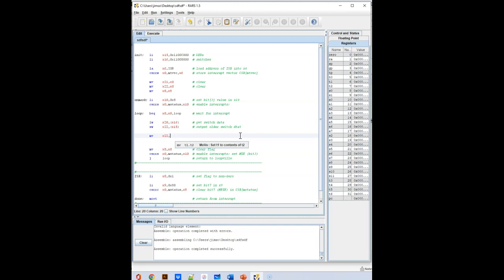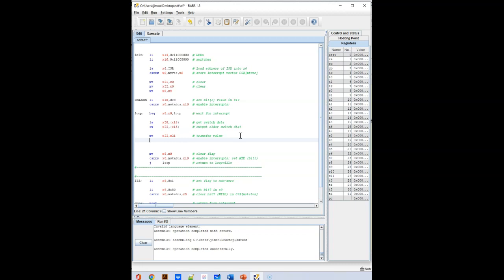X22 gets X21, and this is transferring the value, and then I'm going to do the same thing: X21 gets X20. Okay, and I think that's it.